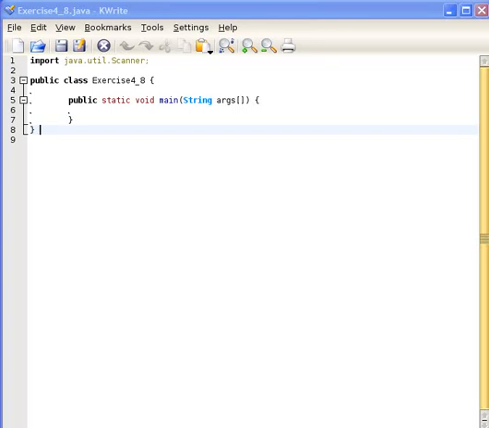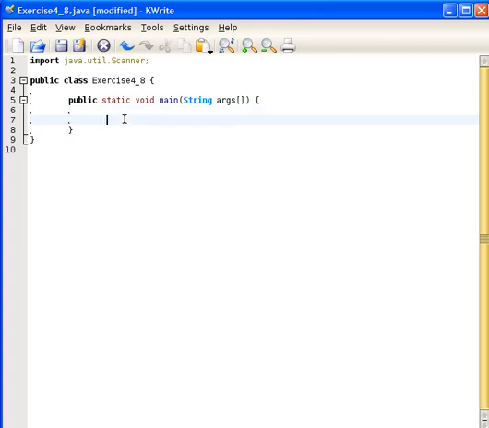In exercise 4.8 we want to collect a list of grades and student names, and we want to display at the end of execution of our program which student has the highest grade. So we are going to decompose our problem as follows. First, we are going to have a loop in this code. The loop is going to iterate n times. Okay, so iterate n times the following code.